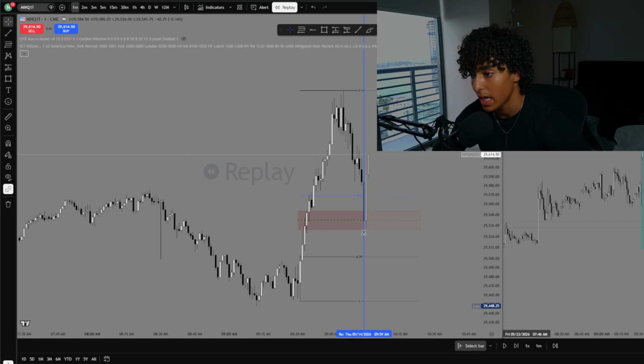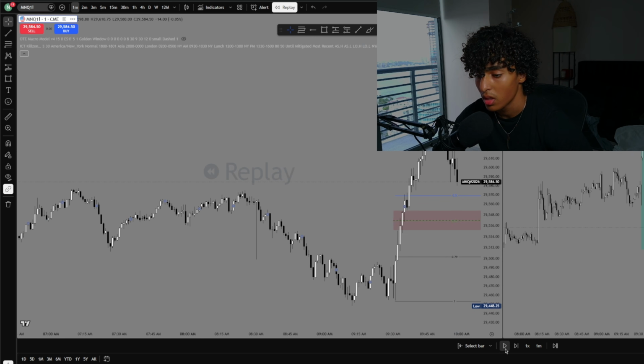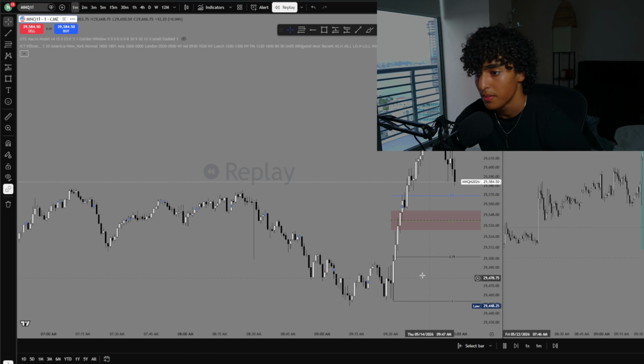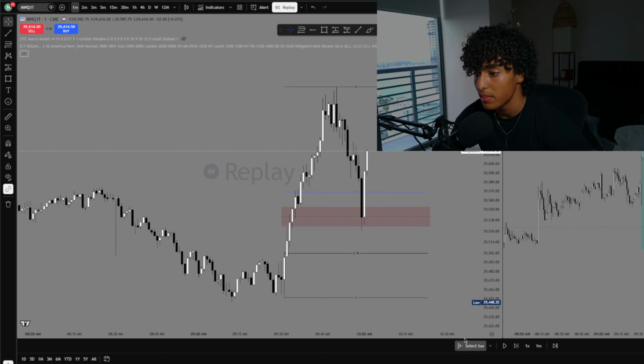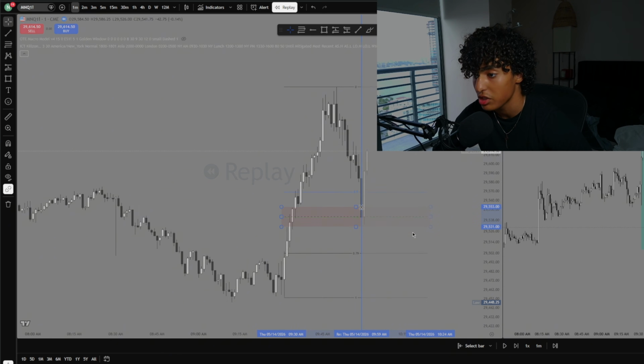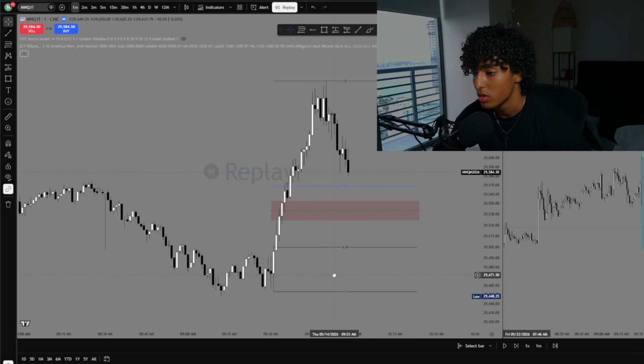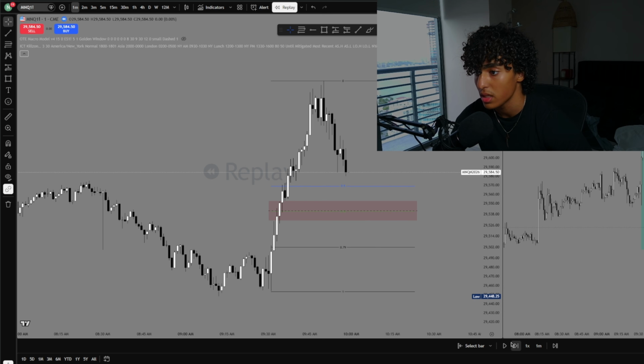Let's go back. How am I going to trade this right here? 6-2 tapped right there and a beautiful displacement, right? I'm going to take my entry off of that reaction of that 6-2 in that 3-minute, right? So what we're going to do here is we're going to play next candle. We're going to let this print out, and then we have this candle right here.